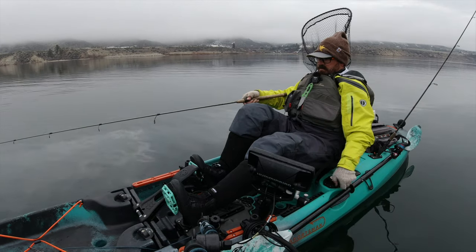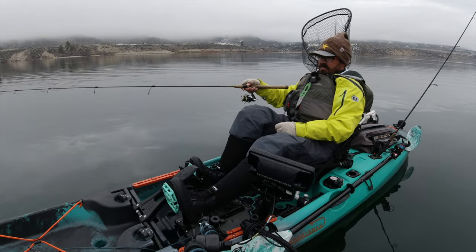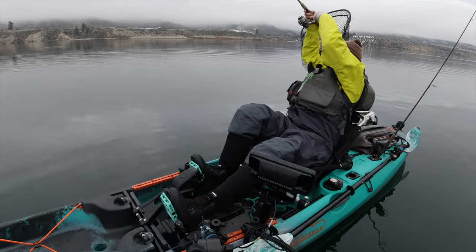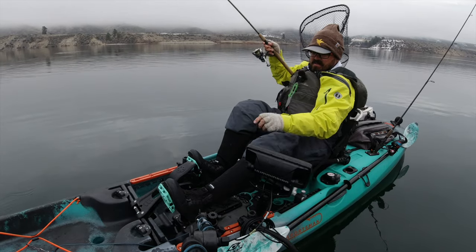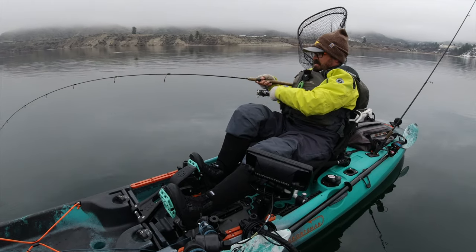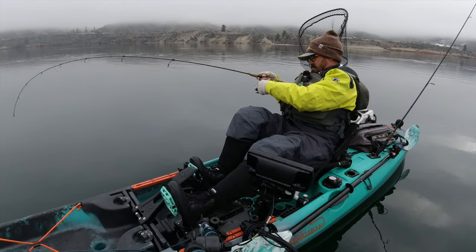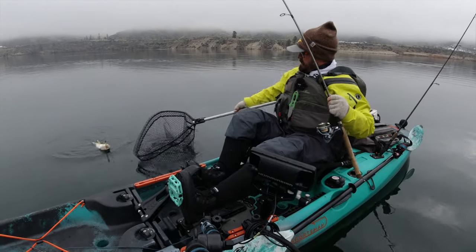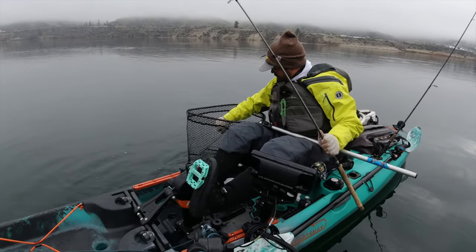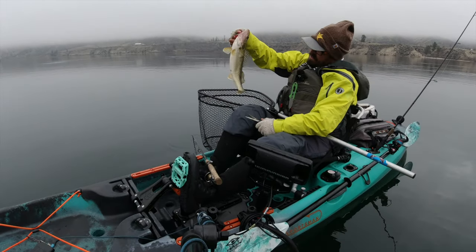We're coming in too slow here on the inside — here we go. Now we're back out in prime real estate drifting at 0.9. There he is — god, that's crazy. Just gotta get right in that right spot. Mark that spot — this is exactly the spot where I hooked one earlier. Slow and steady, pressure on. Another beautiful, beautiful fish — yes! Okay, here we go. Blade bait is bringing them into the boat. Another fine eater size — take that.